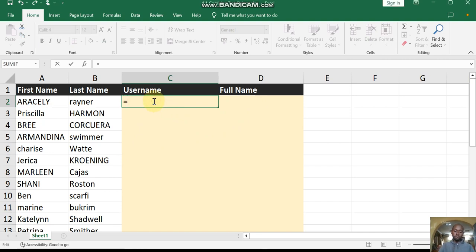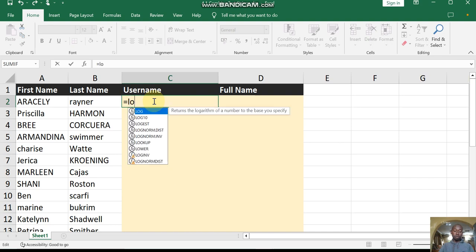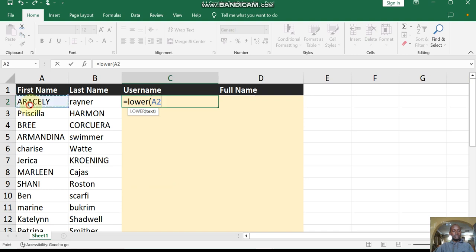Press equal to, and we're going to make our username consistent. We're going to format it in lowercase. So we write LOWER, then you select this cell, then you press ampersand, then an inverted comma, then let's use underscore to separate both the first and the last name.